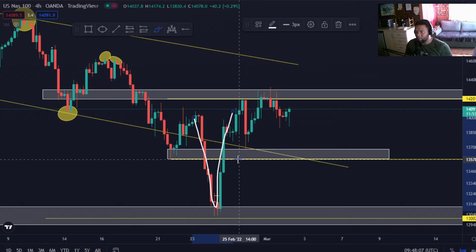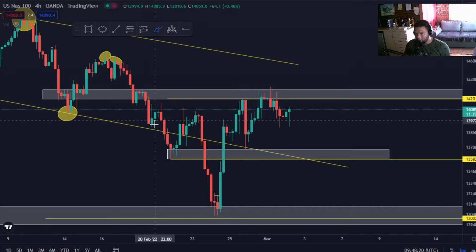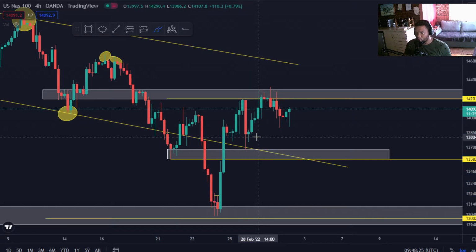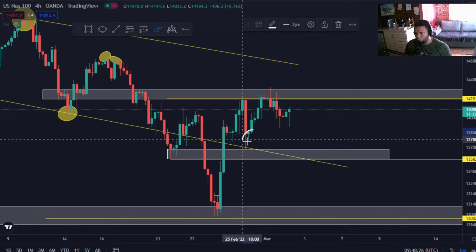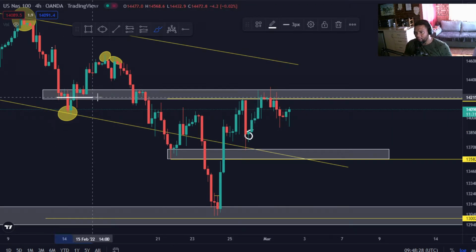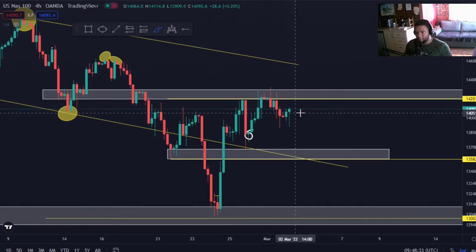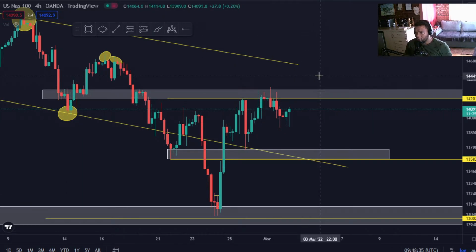You guys can back test it and look at your historical data, and you will see that the V formation is the most common formation that you will see in the index market, right? So once I saw we have this V formation, I started looking for buys, right? I did take buys here and targeted this lower low here on my daily time frame, right? But I didn't hold it for long. It was around 70 points, guys.